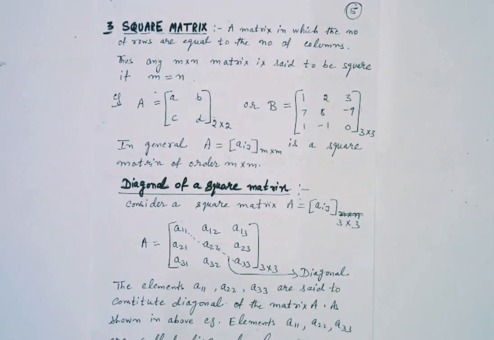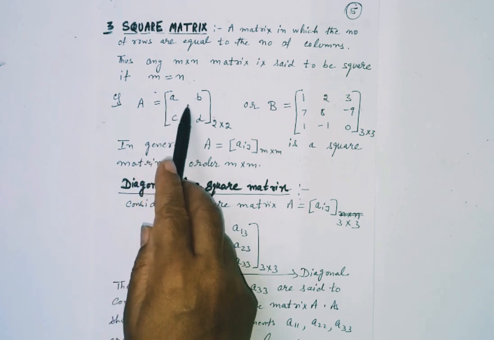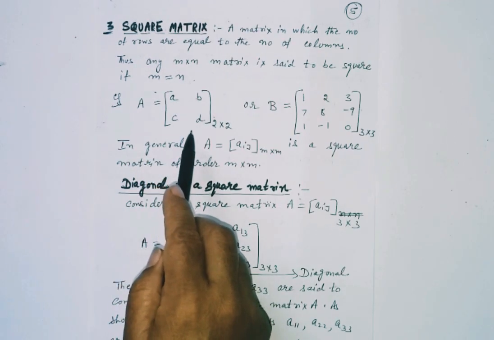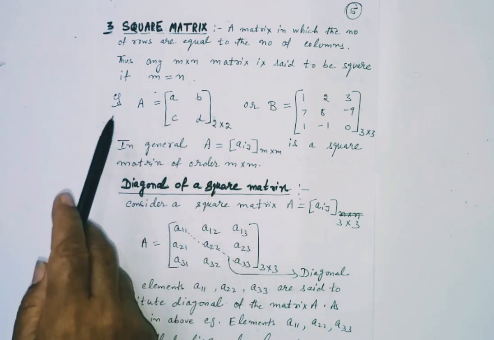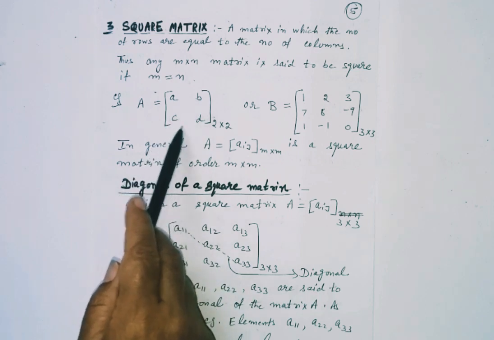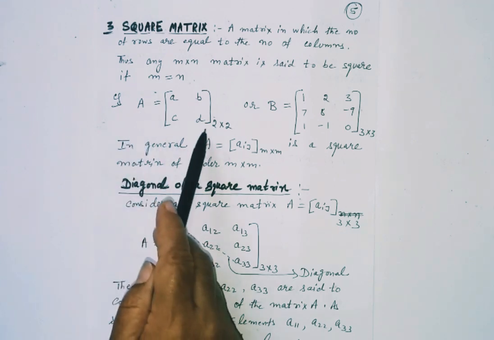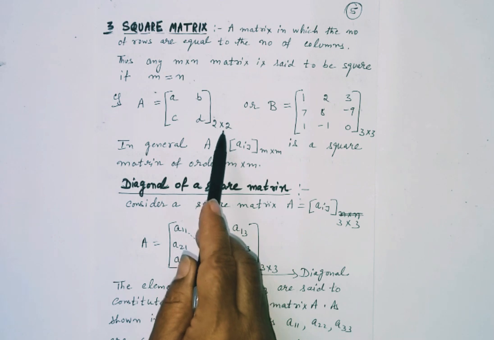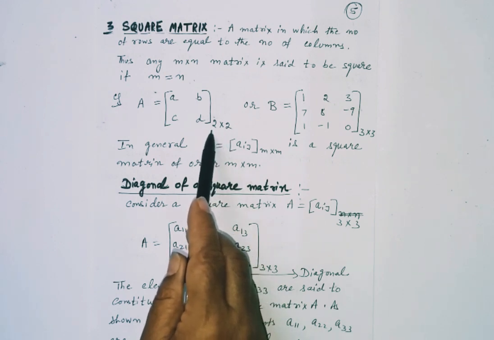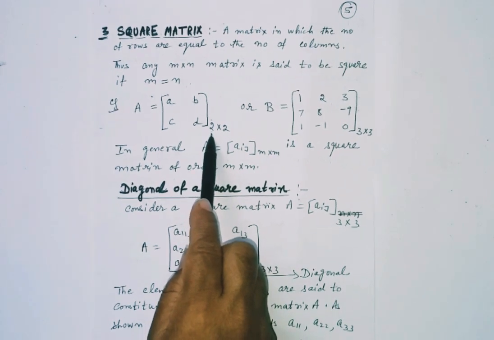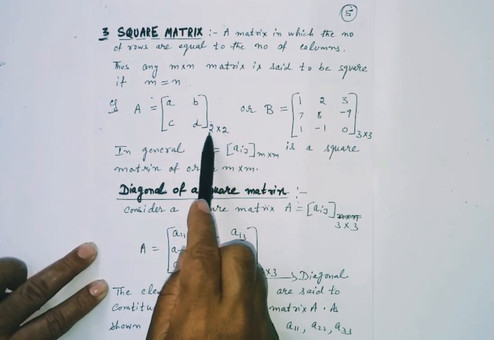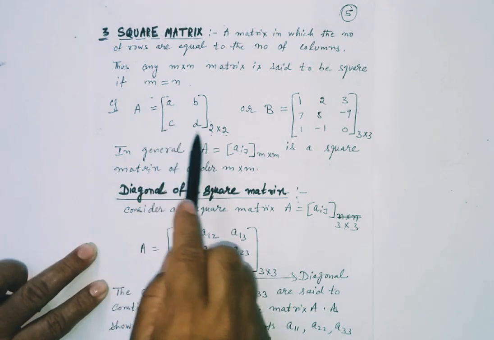This is the definition of a row matrix. Next is a square matrix. What do we mean by a square matrix? As the word suggests, this matrix has a square shape. And when will it take a square shape? When the number of horizontal lines and the number of vertical lines are the same. That means as many rows, as many columns. As you can see in this matrix, the number of rows is 2 and the number of columns is also 2. So what is the order of this matrix? 2 by 2. I have explained in my previous video that the order of a matrix is denoted by first writing the number of rows and then the number of columns. So this is a 2 by 2 square matrix.